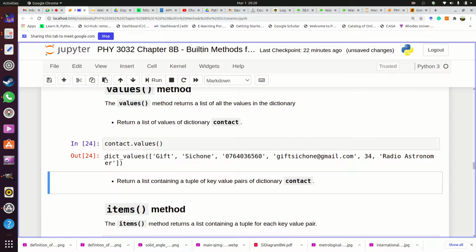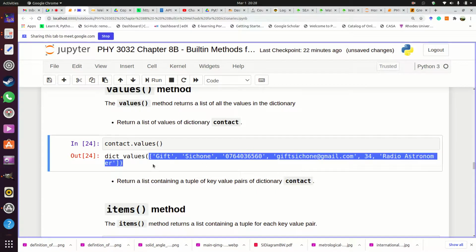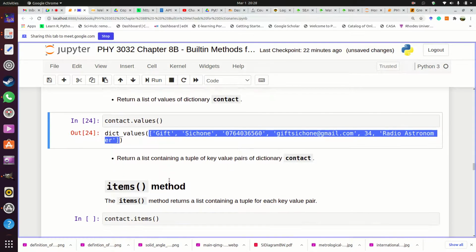Here, dict values. So the values are Gift, then Stone, phone number, my email address, age, and what I think my job is. That's what the values method does. It gives you a list of values associated with each and every key which is present in that particular dictionary.